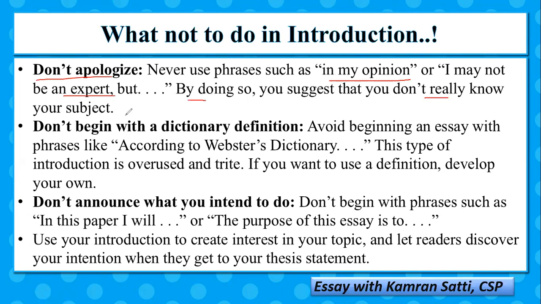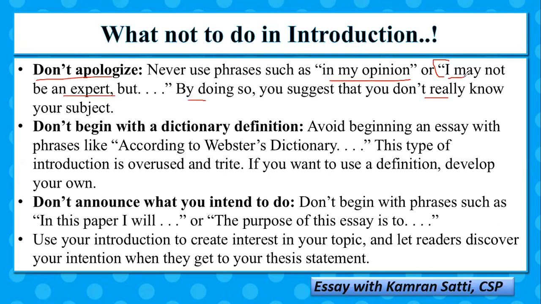Because by doing so, you suggest that you really don't know your subject very well. First of all, never use the personal pronouns I or we. Secondly, "I may not be an expert" shows that you are not sure about your position, your stance. If you yourself don't have clarity of mind, then how can you convey it to the examiner?